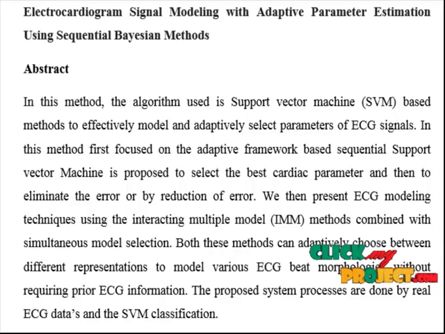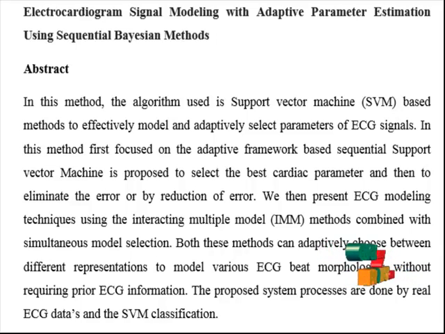In this proposed system of ECG signal modeling, we first give importance to the adaptive framework-based SVM classification method, which is used to select the best cardiac parameter. The further process is eliminating the fault signals or reducing error signals. The ECG modeling technique uses the interacting multiple models (IMM) method, compared with simultaneous model selection.